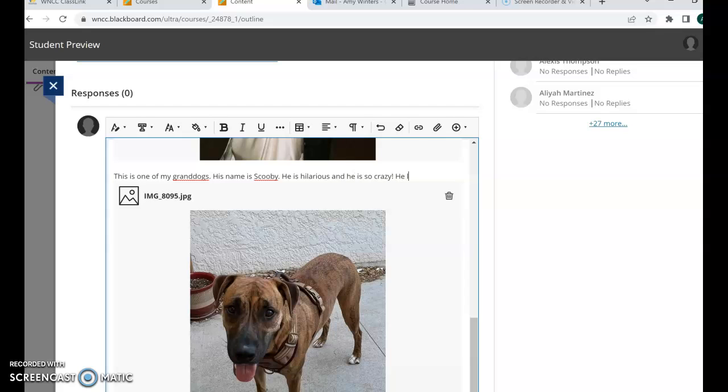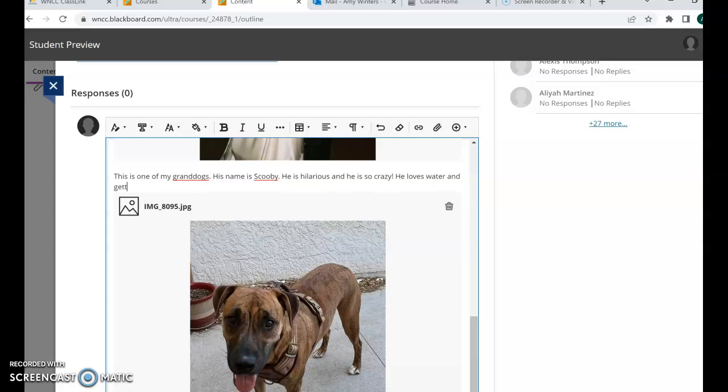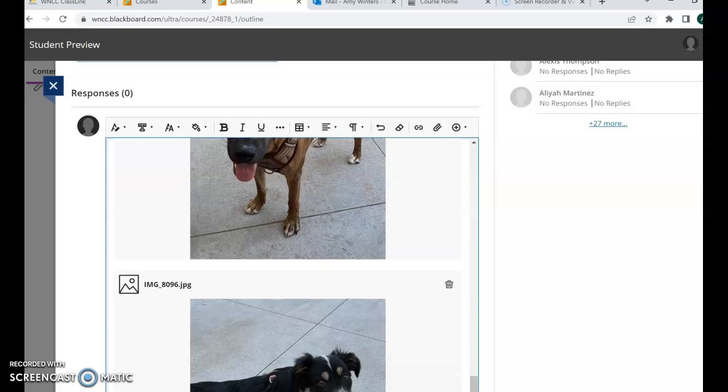He loves water and getting in the pool when it's hot outside. Scroll up a little more. You can also put your pictures into a Word document and type your descriptions there and just attach your Word document. Any attachments, this clip right here. And you can click through the different options and play with those if you want.